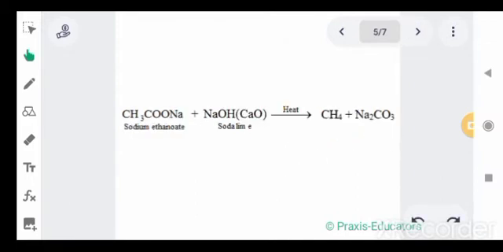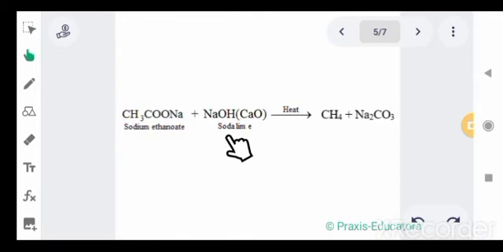Okay, now the next one we are going to look at is decarboxylation. This reaction is called decarboxylation because we are going to remove carbon(IV) oxide from this compound. When you have a salt of ethanoic acid like sodium ethanoate, you react it with soda lime. Soda lime is actually quick lime slaked with caustic soda, or slaked with sodium hydroxide. So that's the meaning of soda lime.